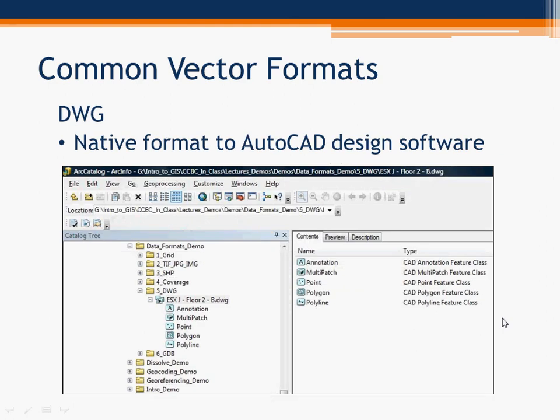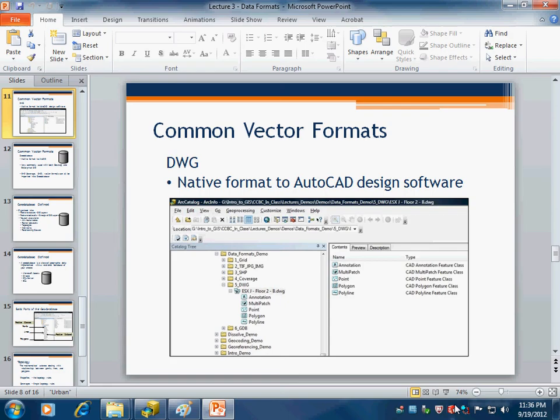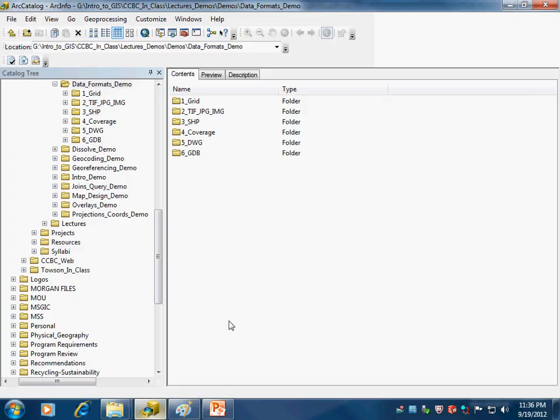So let me come back in here to my coverages. And still yet one more, and I'm going to wrap it up here with common vector formats, at least for these 3 major ones. DWG, as I mentioned at some point in an earlier lecture, there's a two-way street between GIS and CAD. So CAD folks that know GIS or GIS folks that know CAD are very valuable to their organizations, and of course CAD drawings can find their way into a GIS and can be very useful in a GIS environment.